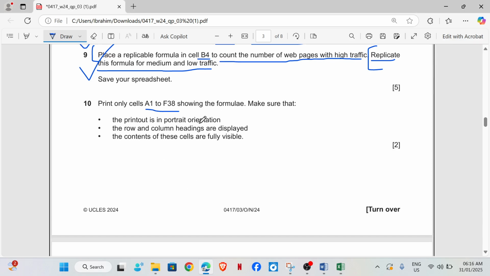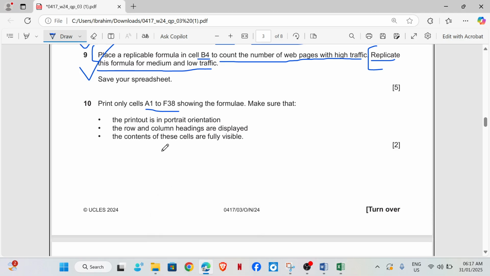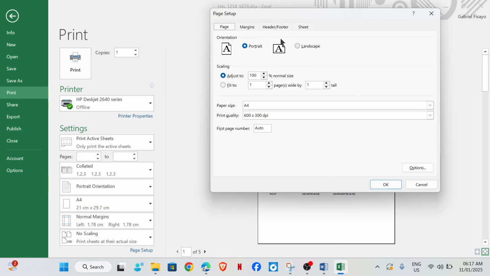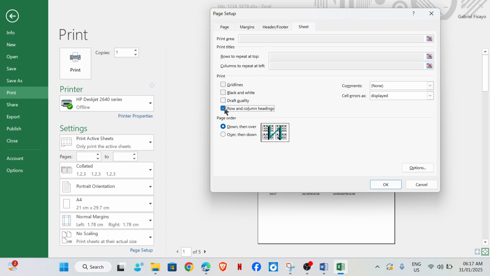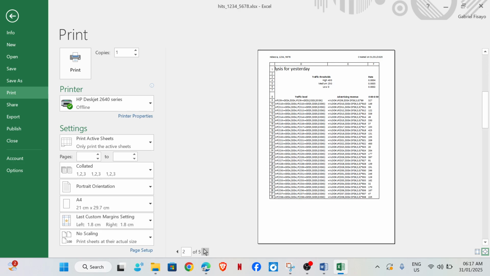The printout is portrait orientation. Yes. Then row and column headings are displayed, and the content of these cells is fully visible. So for row and column headings, go to page setup. Okay, so we have 5 pages.